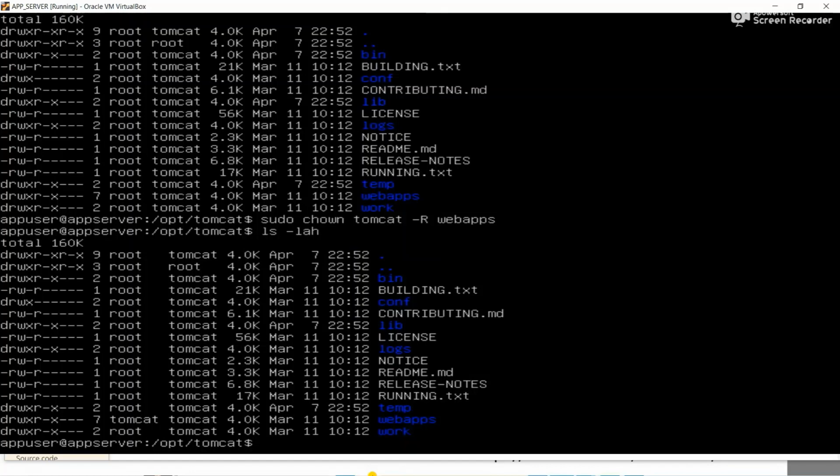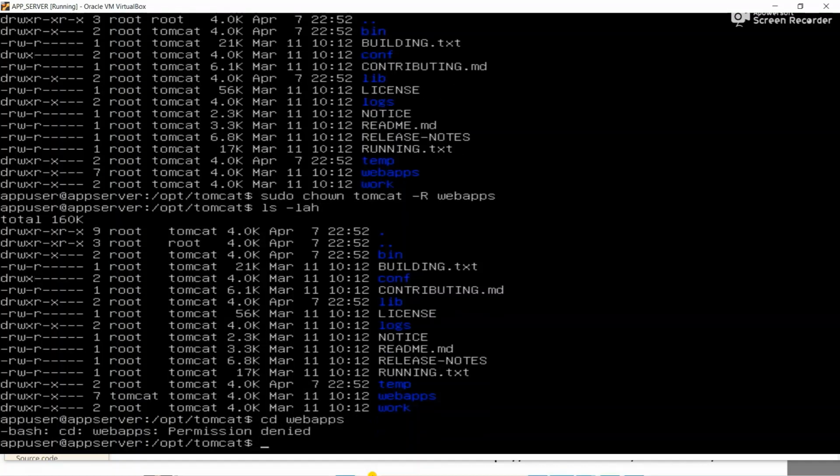That's for web apps. So we can go ahead and do the rest for logs, temp, but right now it's just web apps that we look at. So basically we are ready for the final bit of the server provisioning process. So now it's only the Tomcat user that can go into web apps and do any damage to it, and nobody will know this unless you share it with someone. But as it stands now, it's being confined in this box.